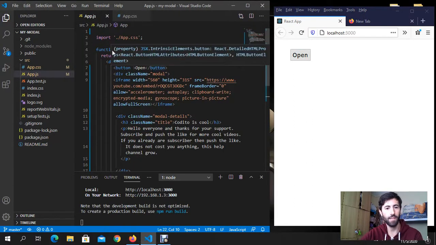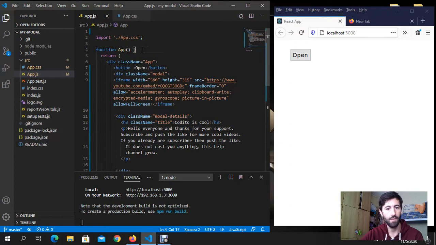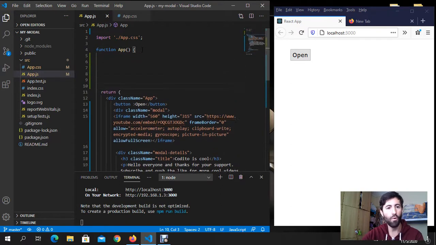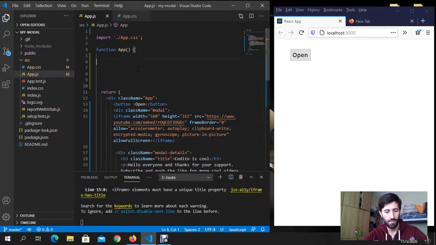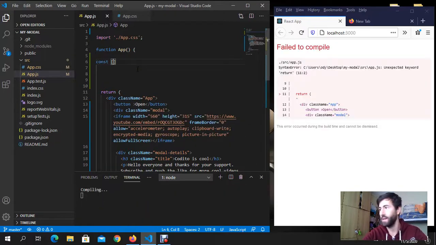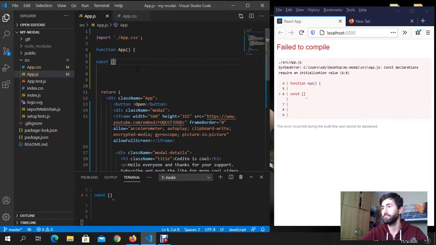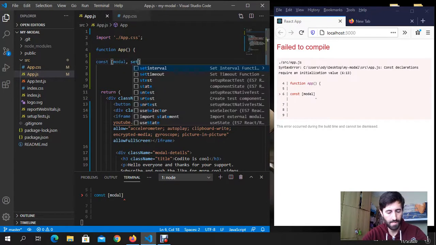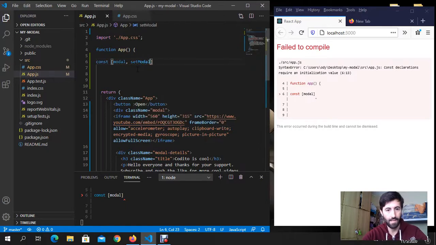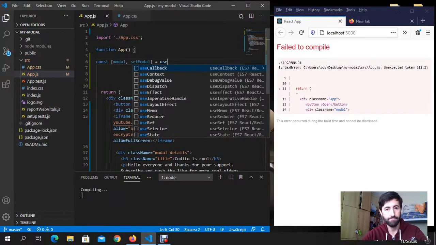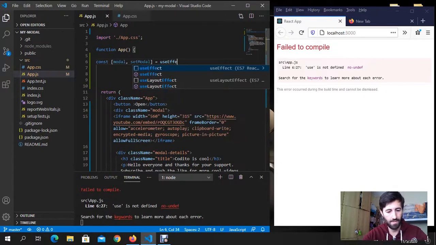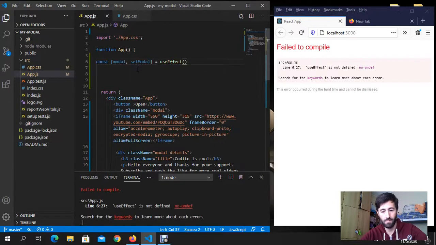Let's go and give functionalities. We are gonna use React hooks. So const modal, set modal, cool, equal with useState, right.